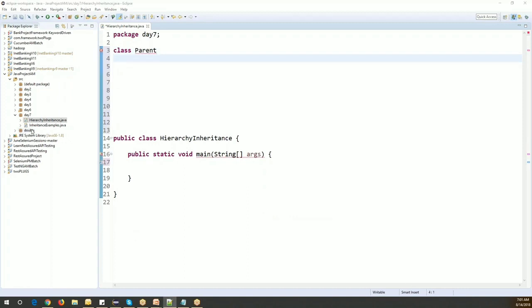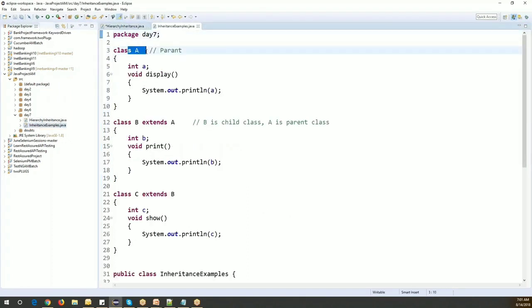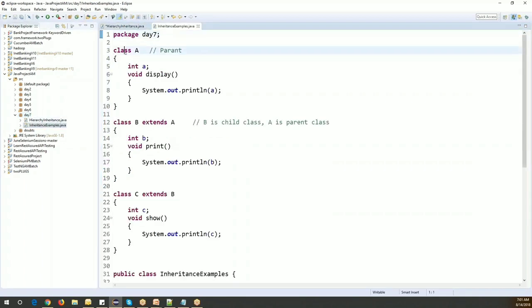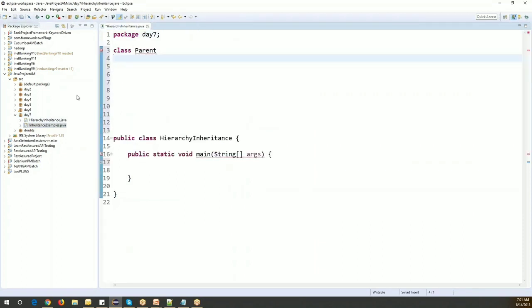because whatever names I have used in previous classes, we cannot use the same names again for defining new classes. We should use different names, because A, B, C I already used in the previous classes, so I cannot use the same names, since all the classes belong to the same package. Remember this: in the same package, we should not have multiple classes with the same name. Even in this particular file we have multiple classes, but with different names. So we should always change the names of the classes.